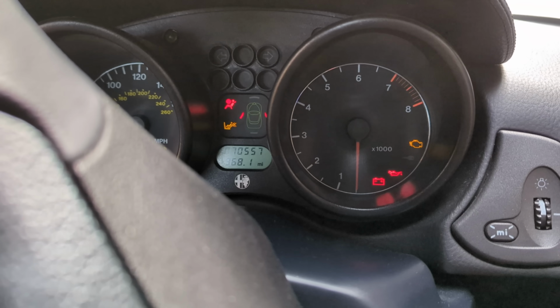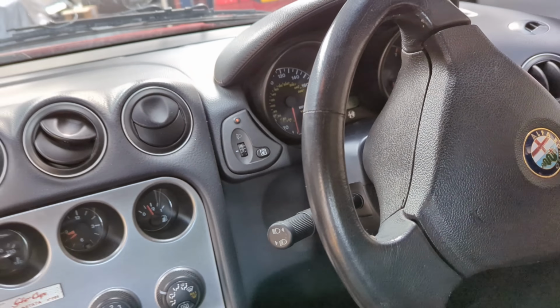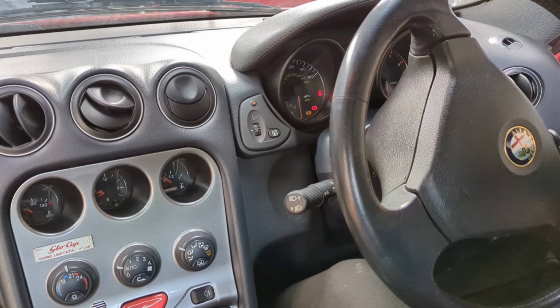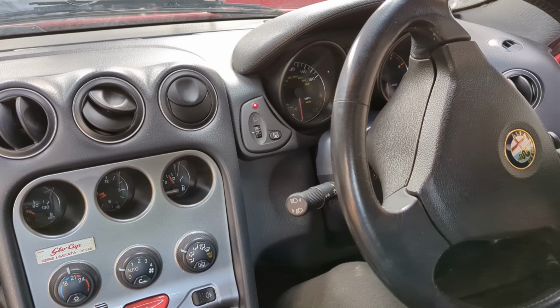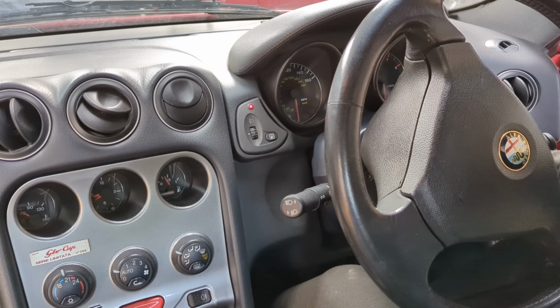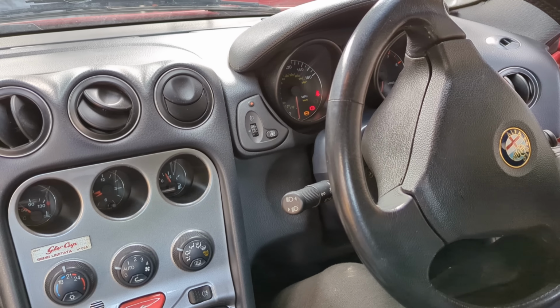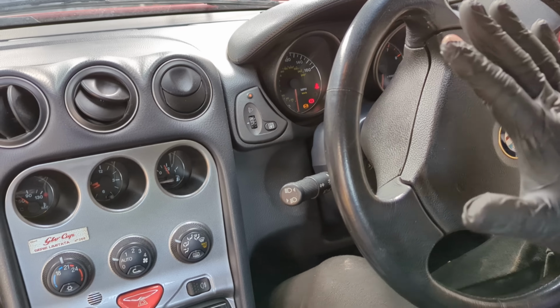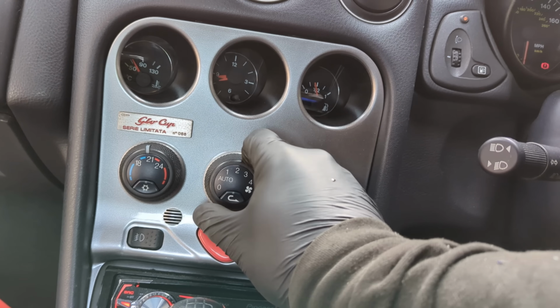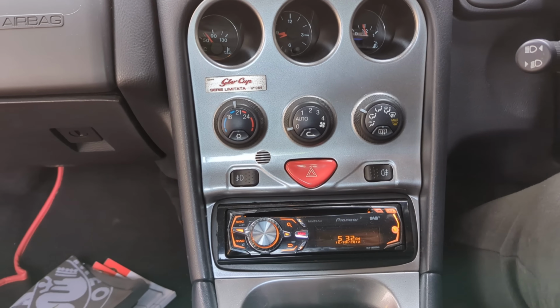It's done 70,000 miles. Let's hear it. One thing I did notice when I start it up, I can hear a vibration. I sort of feel it more than anything. So let's start it up again, see if I can work out where it's coming from. It's either going to be an exhaust rubbing where it shouldn't be, or it needs an engine mount somewhere. I can feel a vibration down by the pedals when you start it up. So we've got no problems on the old dashboard there. Everything appears to work. Upgraded stereo.